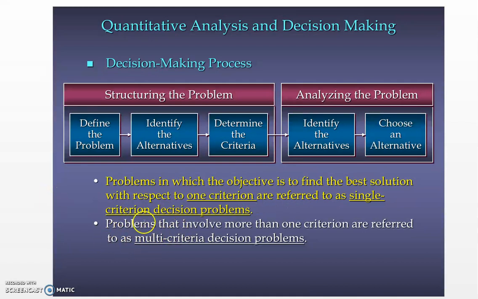In some cases, we have more than one criteria. We might say, well, let's incorporate price, but let's also incorporate the nutritional value. Let's also consider convenience, or let's consider how much time it's going to consume for us to take lunch at that location. So when we have those kinds of situations, and we'll talk about them as the course goes on, we refer to those as multi-criteria decision problems.